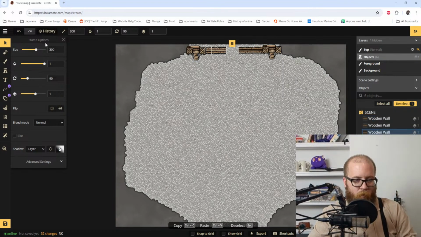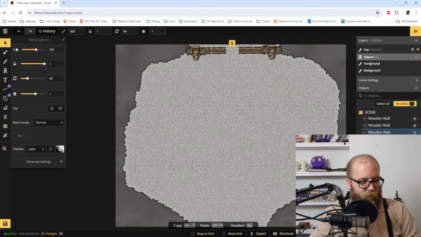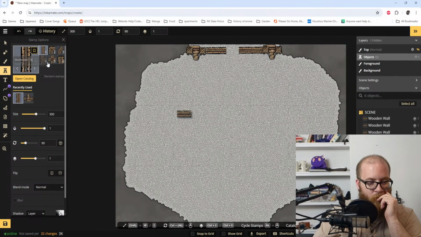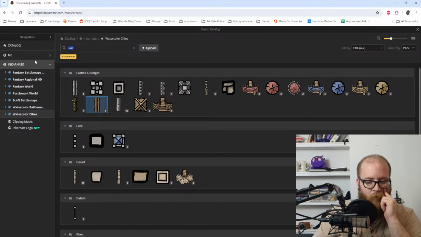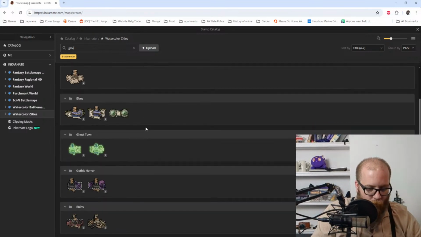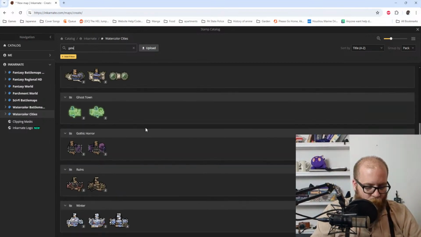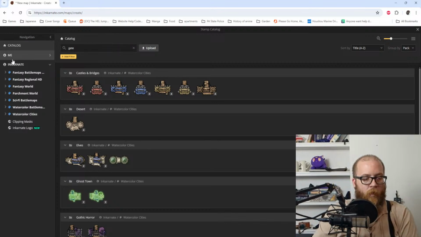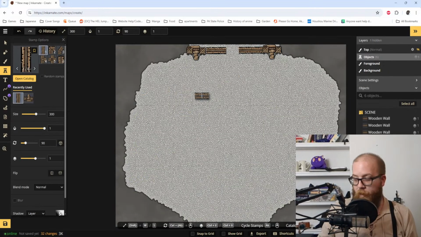I wonder if there's a better gate than just these two wooden things. Let's take a look. I think what I have is fine. We're not trying to get too fancy, just to show what it looks like so that I can have an idea of what it looks like in my head.